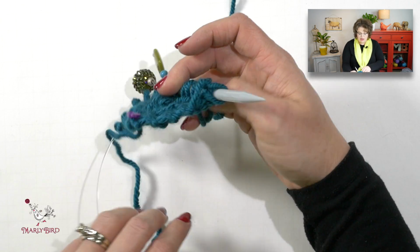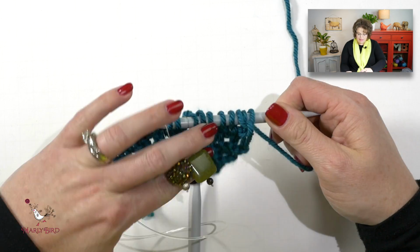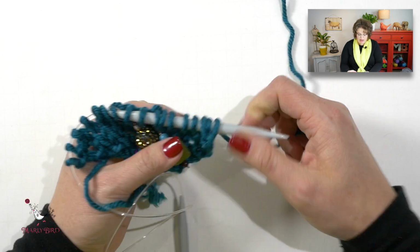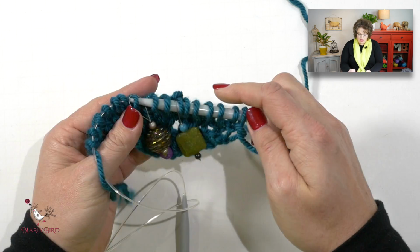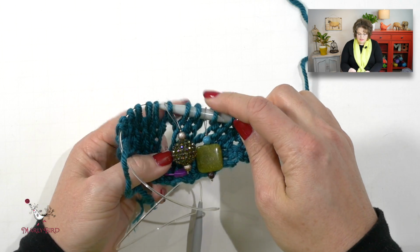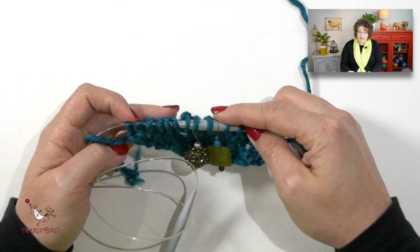So when I turn my work again, it's time to repeat my row 4, which is my right side row, and that's where I will work my knit 2 together right here. I will work my yarn overs on either side of my markers, and I will do my knit 2 together down here. That's it, you guys. You repeat row 4 and row 5 until you get a total of 72 stitches.